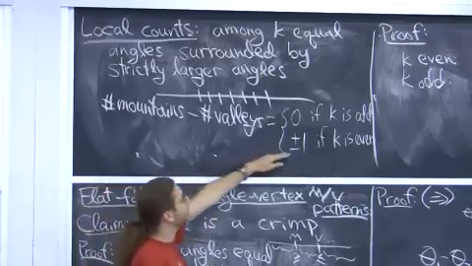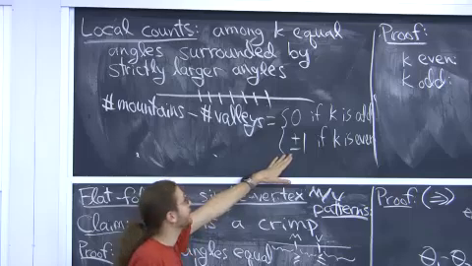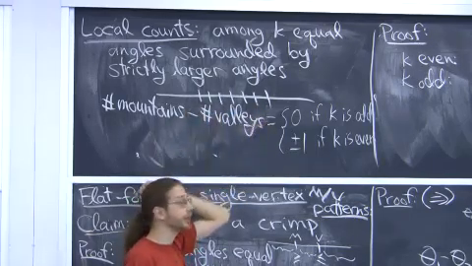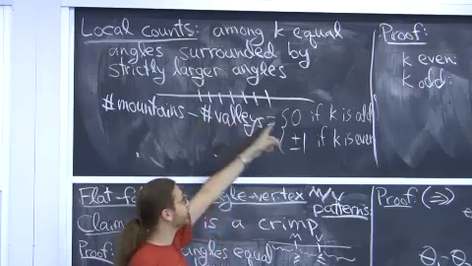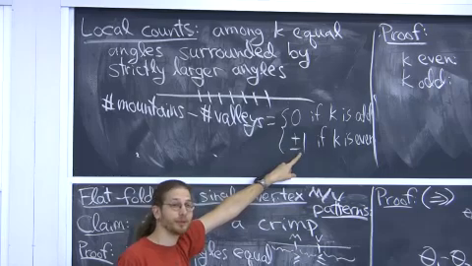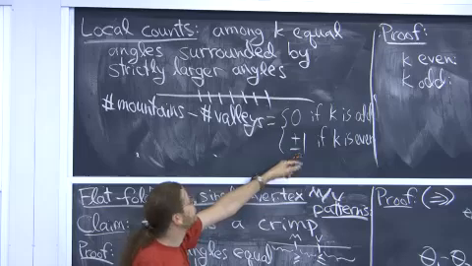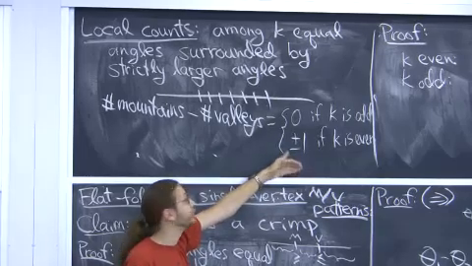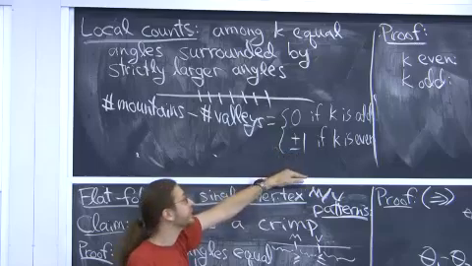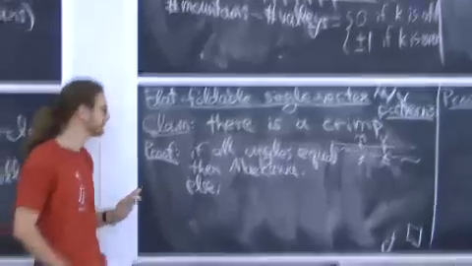The even case, I got to think a little bit more. K is even. K plus 1, which is the number of creases here, is odd. And the difference between mountains and valleys among those K plus 1 creases is plus or minus 1. Think about it for a second. That means there's, again, at least one mountain and at least one valley. And because K to be even has to be at least 2, so you've got to have at least 3 things. So there's going to be at least one of one and 2 of the other, in fact. And I just need one mountain and one valley somewhere in there, and then I know there has to be a transition from mountain to valley.